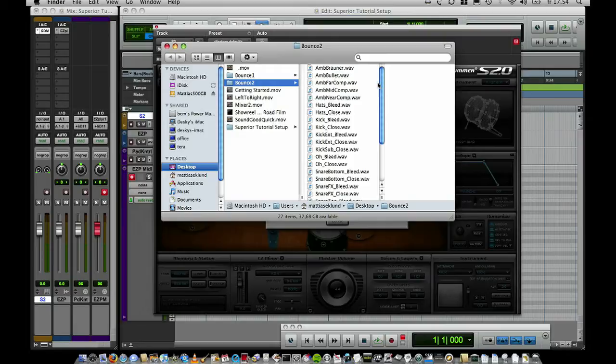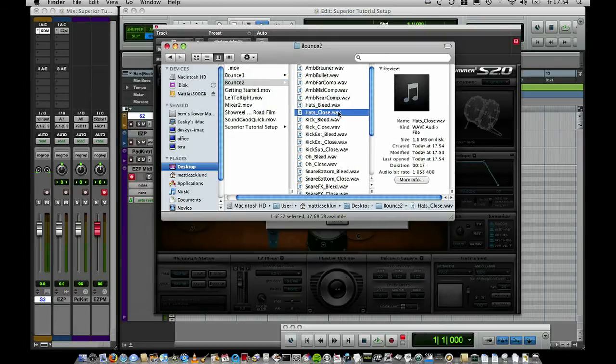Yeah, all the bleeds are on individual audio tracks. So there's a tom track and then a tom bleed track. Yeah, a tom, check it out. So yep, exactly. Let's do it. So here you have hats close. Right. Let's make only hi-hat. Yeah. But then you have the hats bleed, only the bleed in the hi-hat mic.